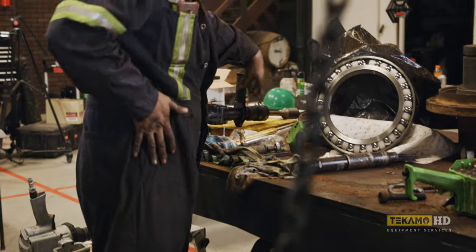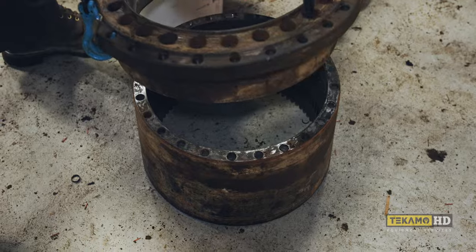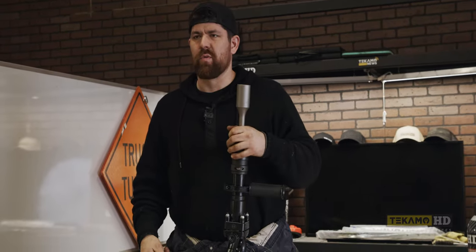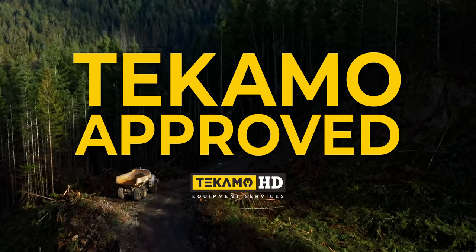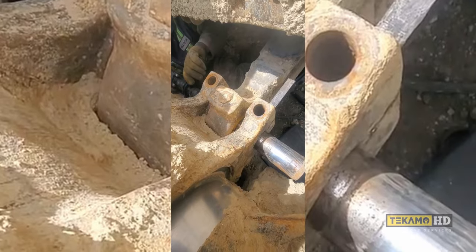The thing is, you really got to push into it. You got to hold on, man. Where's my impact? The Milwaukee one. If they sent it to us, then they're obviously confident in its durability and performance. What have we used it on? Pushed out a couple of pins — loader heel pins, two-inch pins that are kind of seized in place. Done a couple of finals, splitting the housing. Used it on a track pin — I'd already cut the track pin out, but instead of hitting it by hand, we put the skinny bit on there and just plowed it out that way.